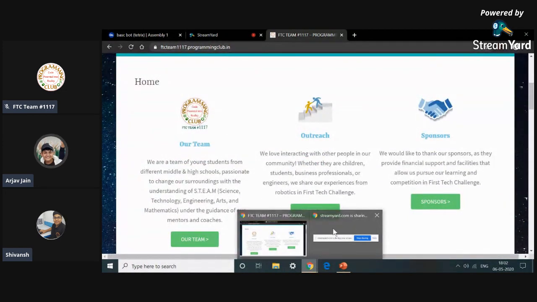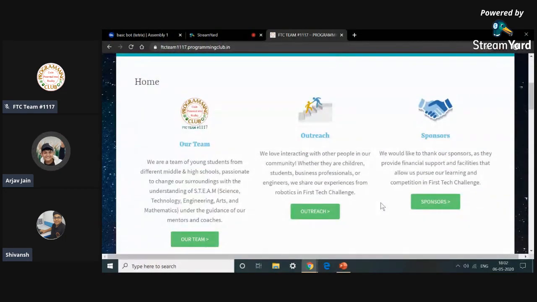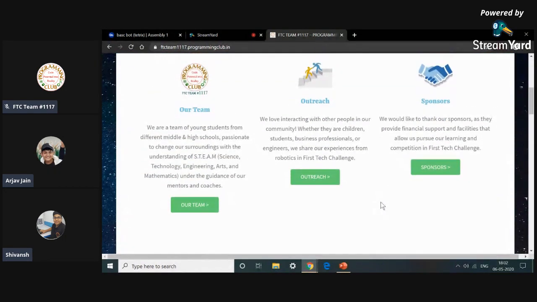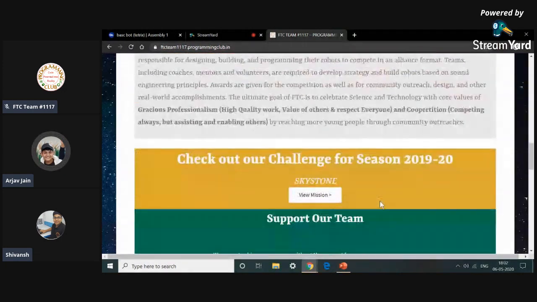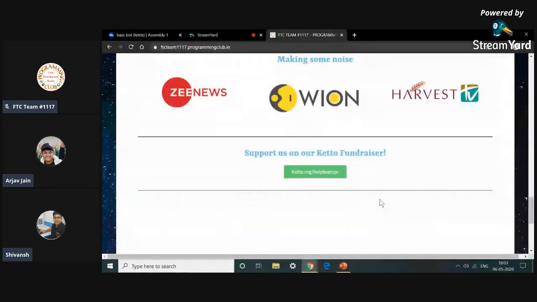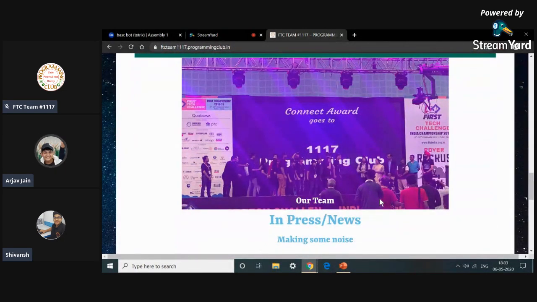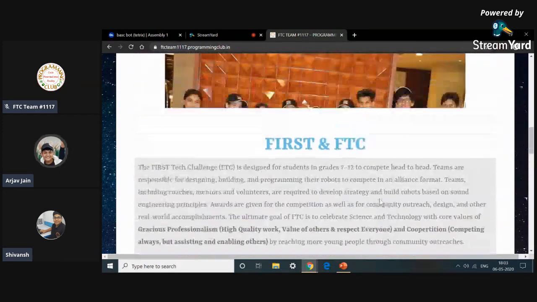So we are a team from different schools. Shivansh, please, can you show them our robots of different years? So like we won the Connect Award. There are different themes every year and different robot designs for every year.